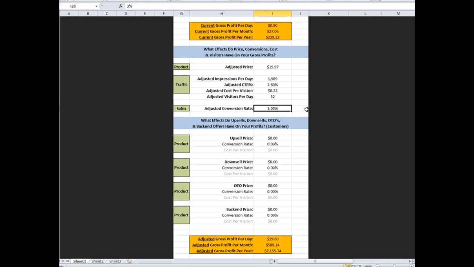And after doing that, we realize that it actually lowers our conversion rate considerably from 3% down to 2.2%. But look what happens to our gross profit per month. Even though our conversion rate went down quite a bit, and we only went up roughly about $7, $8. We went up $8 in price. It dropped our conversion rate from 3% down to 2.2%. But now instead of $215.80, we're now making $340.29.